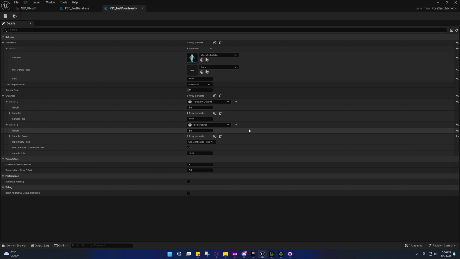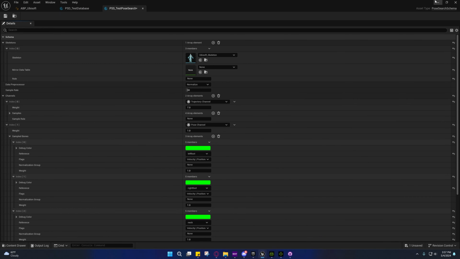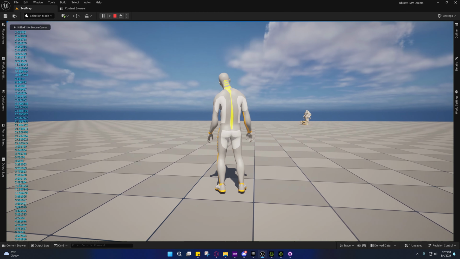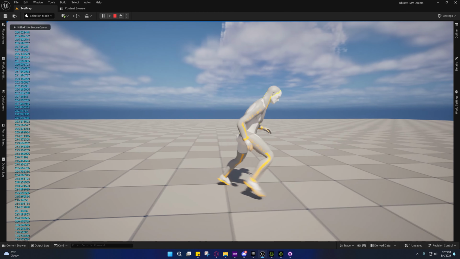I did actually change that weight on the pose. I think by default it's actually 1. It might be 2 by default. I don't remember. Maybe it was, yeah, it might be 1. I think it is 1 by default. Okay. So I did change mine to 3. Let's see what kind of effect that has on it.